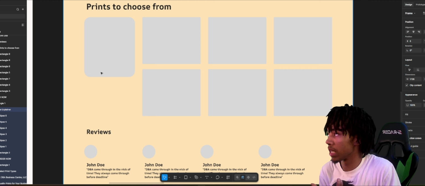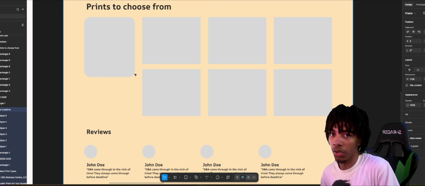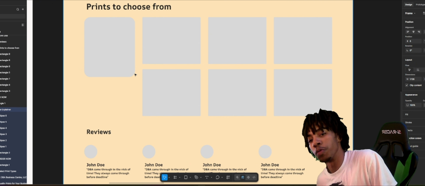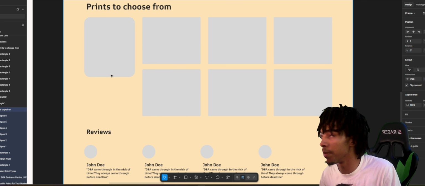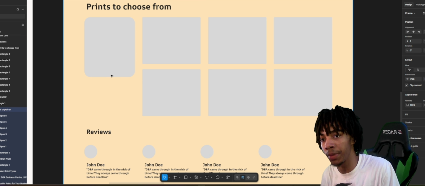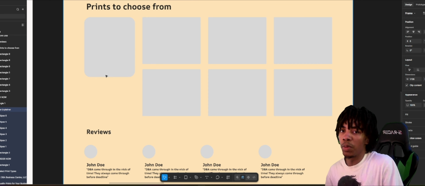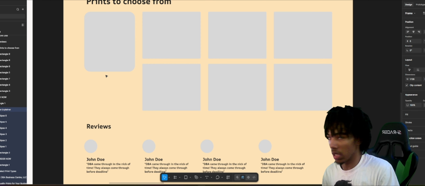Or it could say something like, we'll get back to you, because people don't always want to see submit. Certain words make people feel certain ways. I'm sure you know that. Certain words make people feel certain ways, even when reading. It doesn't always have to be verbal. But when people see submit, they think they're closing into something. When people see something like, we'll get right back with you, they'll click that before they click a submit button, because it feels more personalized.